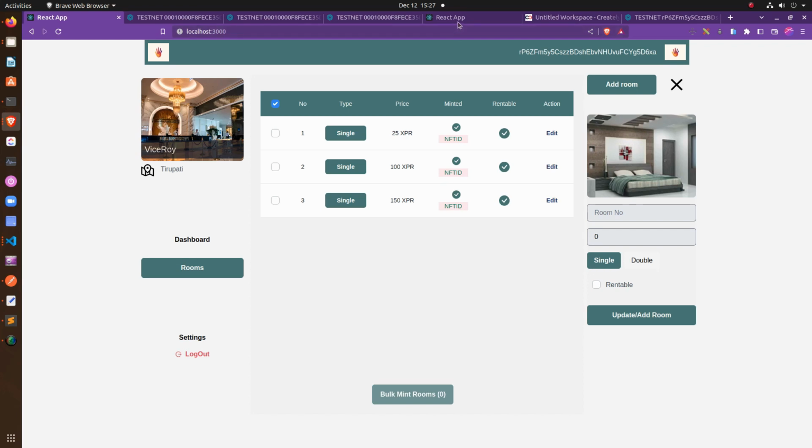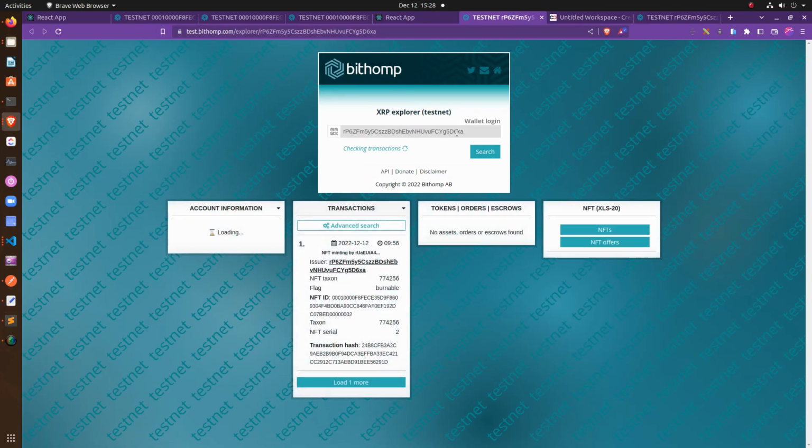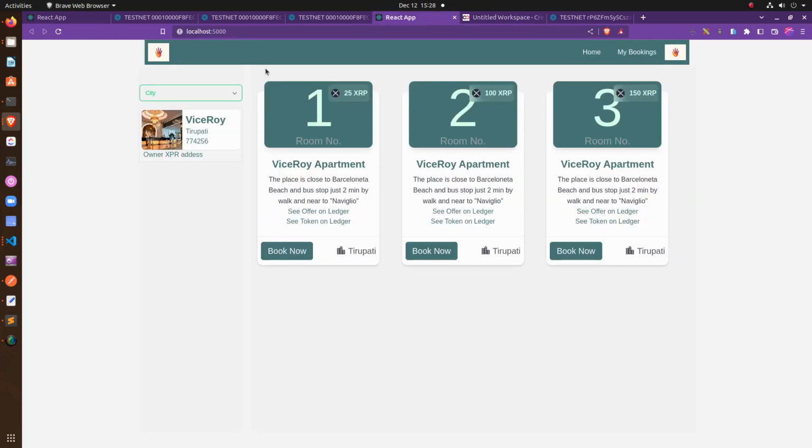Okay, so the admin part is completed now. Now coming back to the user part. The user has a list of hotels he can select from based on cities and locality. You can also check who is the owner of it. So the owner is 6XA. As soon as I select, I get whatever rooms are available in that hotel.